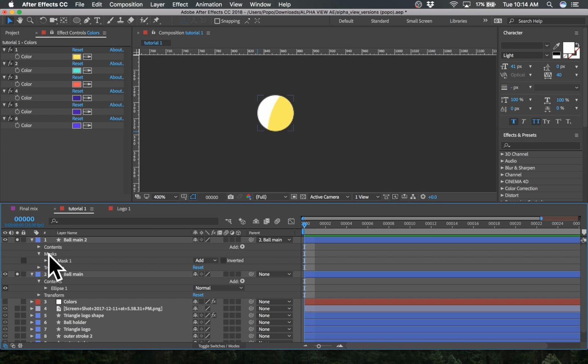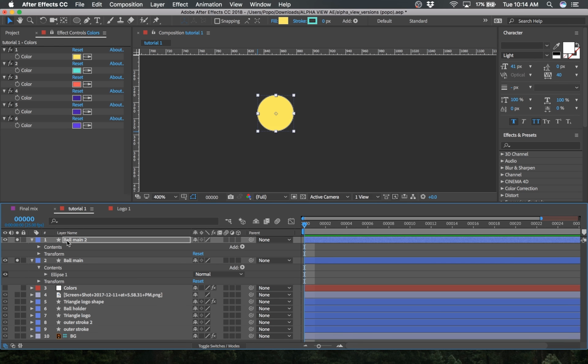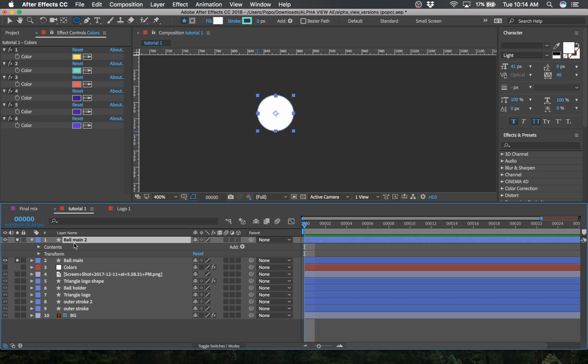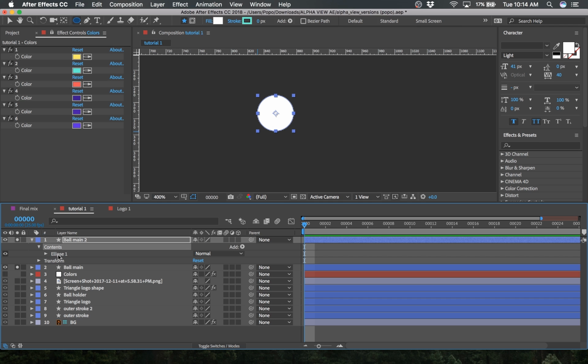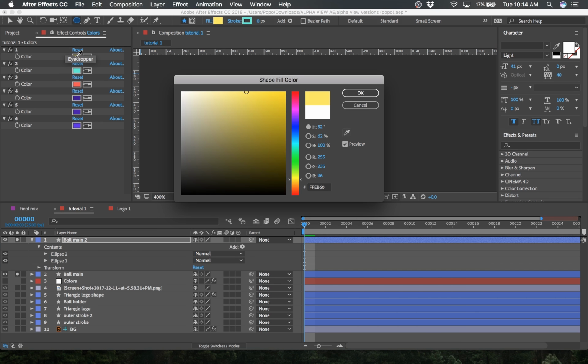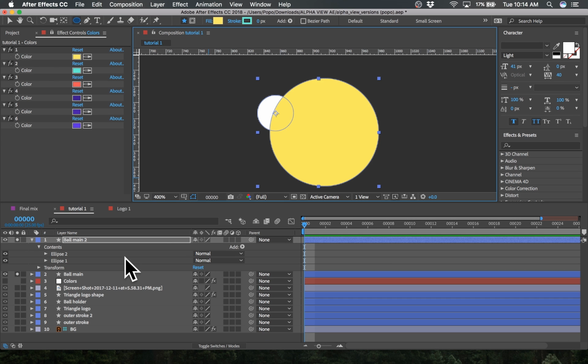Alright, I want to teach you another way today. So what I'm going to do is, I'm going to go and create another sphere. Just say, this one, duplicate. I'm just going to go inside of it, and I'm going to create this guy like that. Alright, and I'm just going to color him yellow. So right now, what do I have? I have a sphere that has the first sphere, that has the second sphere.